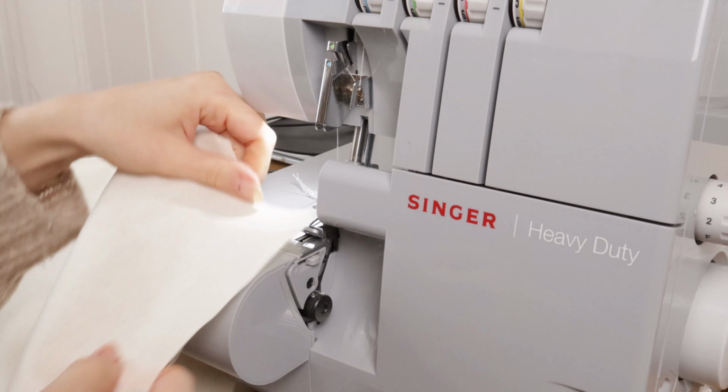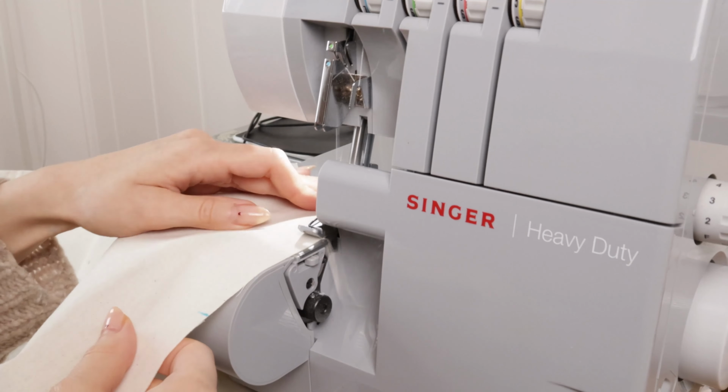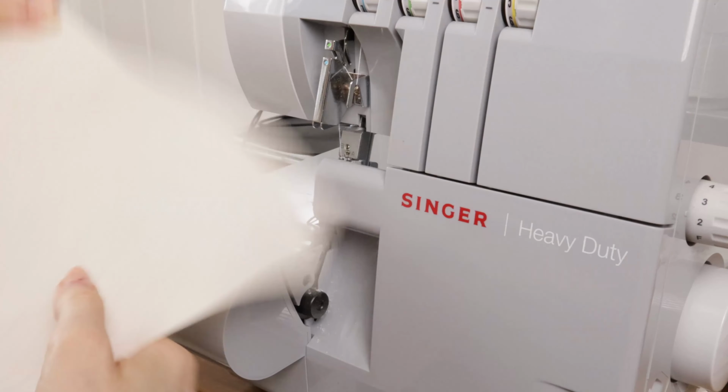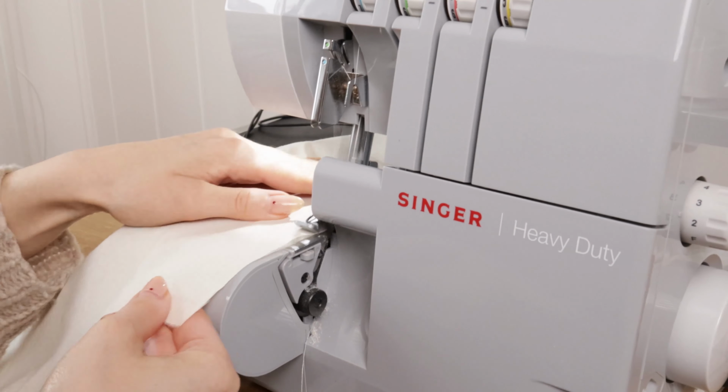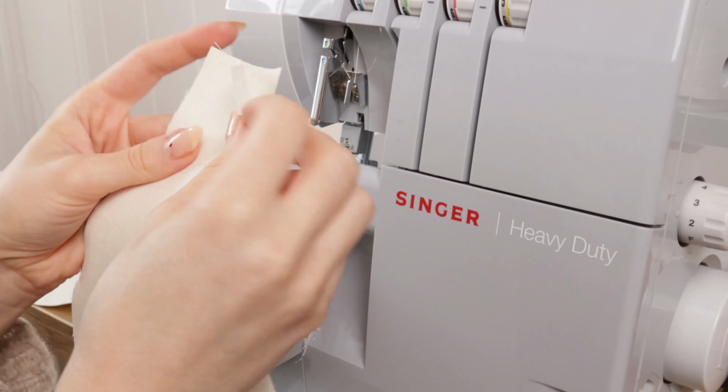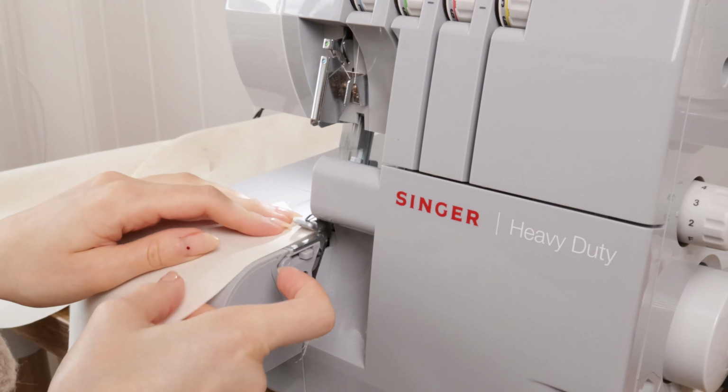I start the project by overlocking all the side seams on skirt pieces, both front and back, and then overlocking all the pocket pieces. I leave the top of the pocket unoverlocked. I leave it without any serging. It's unnecessary and you'll see later why.